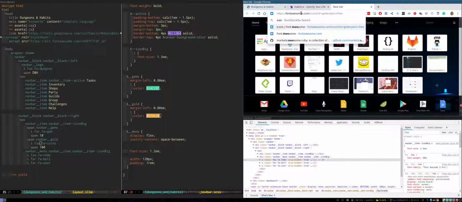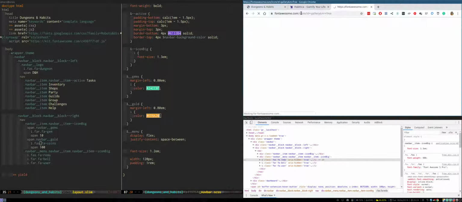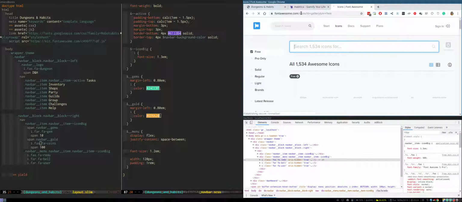Font Awesome. Let's go to the icons, and I'll be finishing this stream probably in 5 minutes. So I just want to try to find this one, solid.